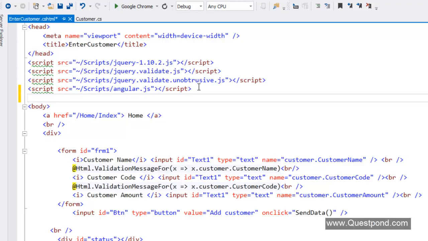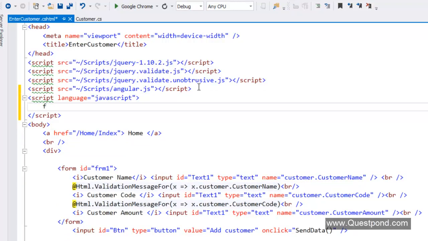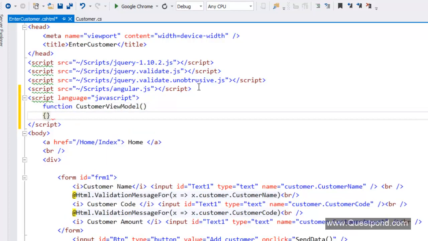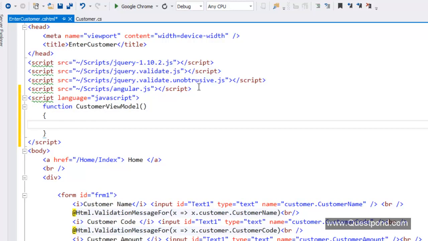Okay, so let us put a script tag here, and let us create a JavaScript class, which is nothing but at the end of the day a function. And let us name this class customer view model. Why customer view model? Because this class will connect that JSON data, the JSON model, and your HTML UI. Now somebody would like to name this customer presenter. Somebody would like to name this class customer controller. I just like the word view model because this code here will actually connect the view and the model.